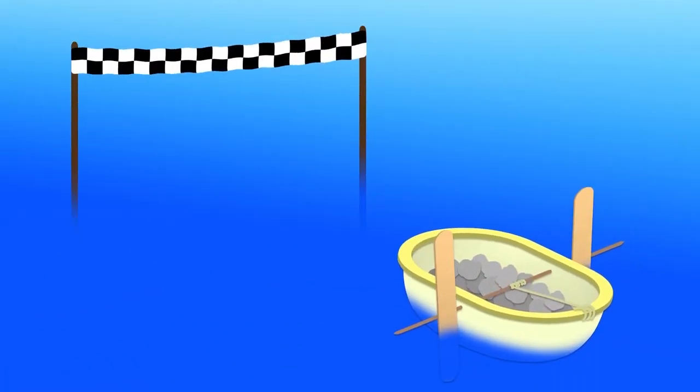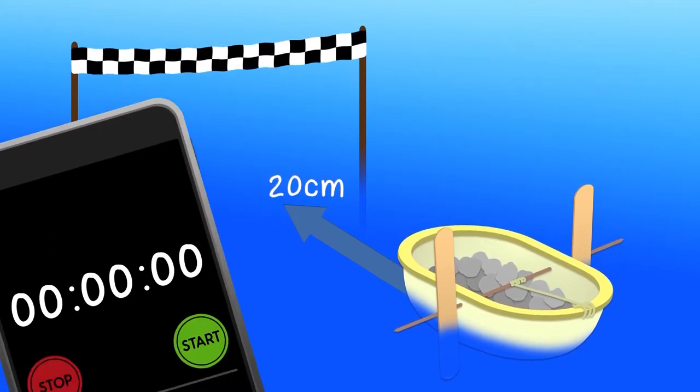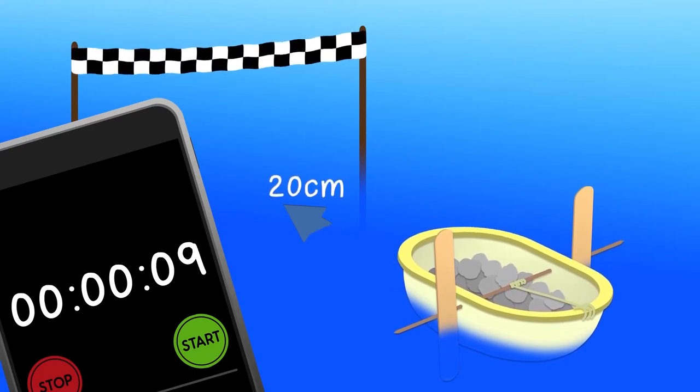When you have a working rubber band cargo boat loaded with 250 grams of cargo, it's time to test it. Find some water big and deep enough for your boat to travel at least 20 centimetres to a finish line. Store the energy in the rubber band and start timing when you release it. Stop when the boat reaches the finish line. You will have a time. Keep a good record.